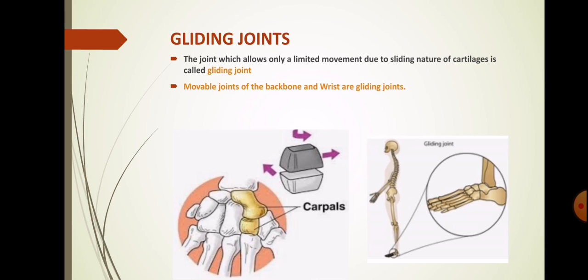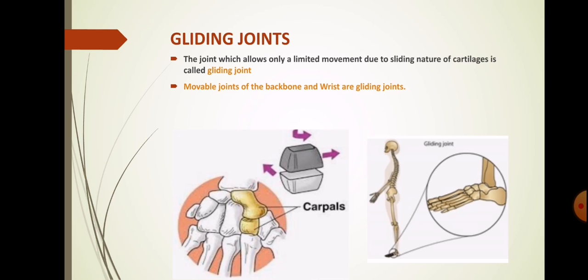With gliding joints, you are able to move your wrist, and in the same way the palm. That movement is nothing but a sliding movement, means limited movement. A gliding joint allows only limited movement. With the backbone, you are able to bend down and you can go straight, but in the backward direction your backbone cannot be moved, and that is because of the gliding joint. Gliding joints are called partly movable joints.